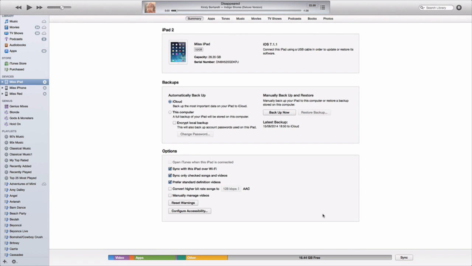I would definitely recommend that you do that, because there's no harm in it. It just gives you one extra step that you have to do when you connect your device, and that's click the sync. But it does give you that peace of mind that if something does go wrong, you have got that option to be able to use your device in some way to try and put the music back or whatever.